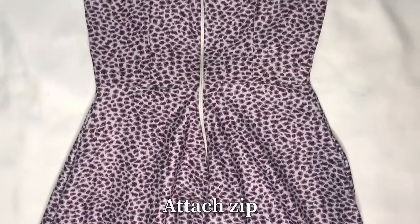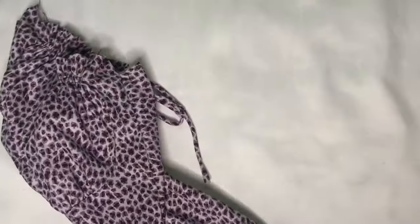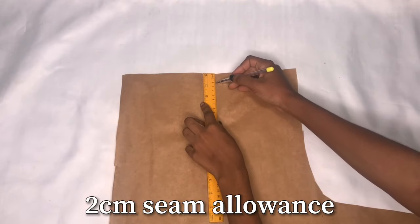Okay, so I went ahead and I attached the upper and lower piece together, and then I went ahead to attach the zip, and this is what I have now. And then the final step is cutting the sleeve and attaching the sleeve.